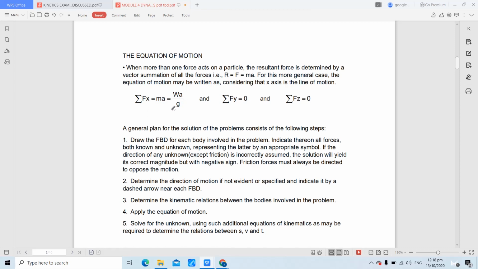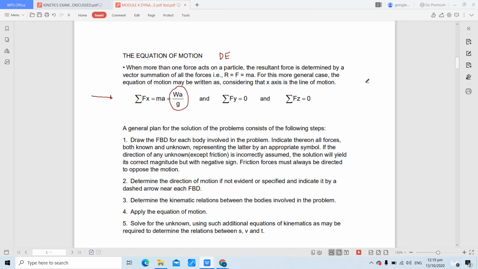Dahil kapag walang reverse effective force yun, gagalaw at gagalaw yun. Kumbaga, hindi siya naka-equilibrium system. Gagalaw at gagalaw kasi nga we're considering the motion, but then hindi siya nasa equilibrium kapag hindi natin na-consider yung reverse effective force. So, if we are going to analyze dynamic equilibrium, dapat ma-consider natin mismo yung reverse effective force natin kay equation of motion. Assuming na nasa x-axis yung motion, therefore, nandun yung ating reverse effective force. And then, summation of force along y and then z will become 0 or equivalent to 0.